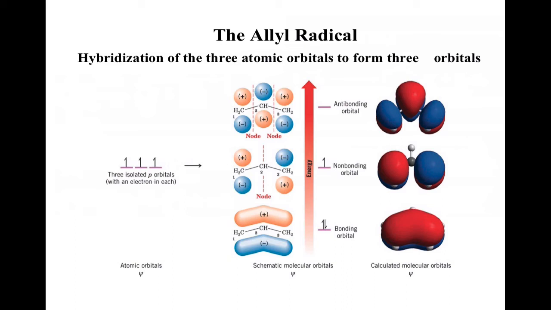I'm just going to shade them for the phases. So we've got shaded and unshaded. Think of it as plus and minus. Doesn't matter. You can use check marks. I don't care what you use. Just make the two lobes different. Use your crayons. You can imagine taking all three of these and adding them together such that all the phases line up. When you do that, you get this molecular orbital, where one phase is on one face and the other phase is on the other face. This is what it looks like if you use my $1,200 piece of software. And that's one molecular orbital that I can put two electrons in.